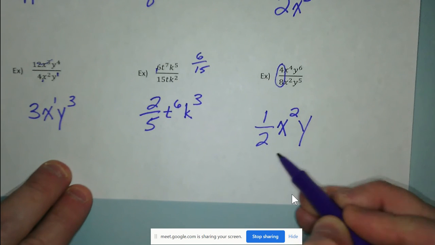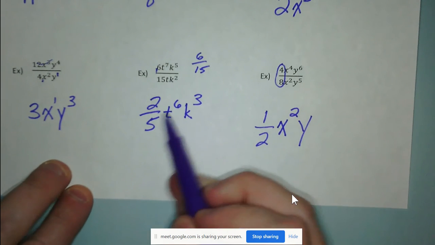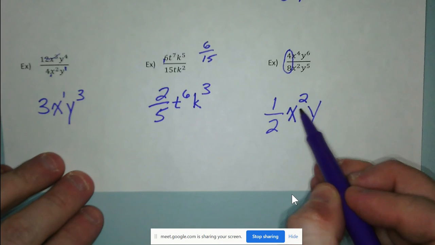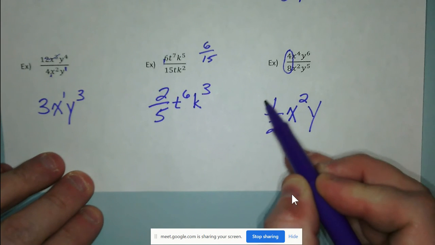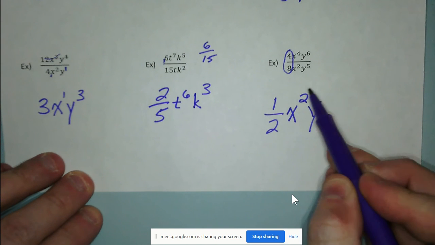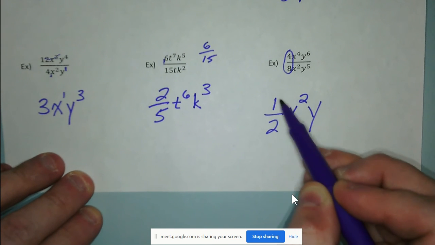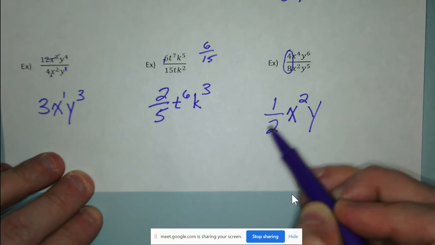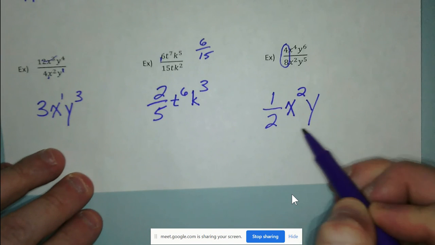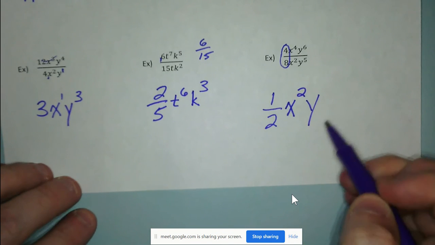This is a perfectly okay way to write it. Look at this example and this example. But if you wanted to actually multiply all this together into one fraction, where would this x squared y go? Would it go in the numerator or the denominator or both? Again, I want to actually multiply this together into one fraction.